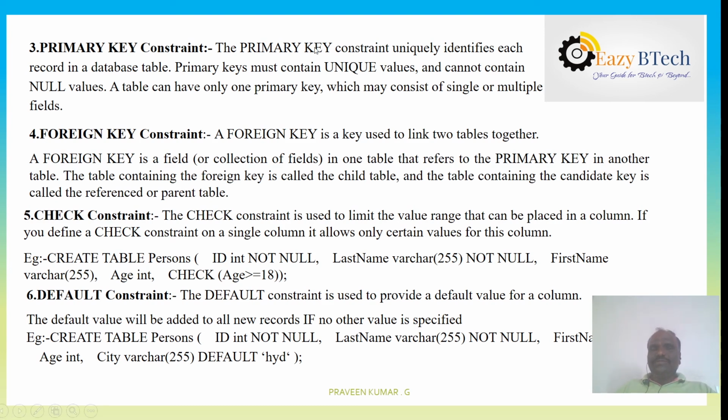By using a primary key only, we can identify a particular tuple, or we can manage an entire table. A primary key must contain a unique value and it cannot be null. It cannot contain any null value. When you are declaring any attribute as a primary key, what are the two key constraints? The value must be unique, and it must be not null.